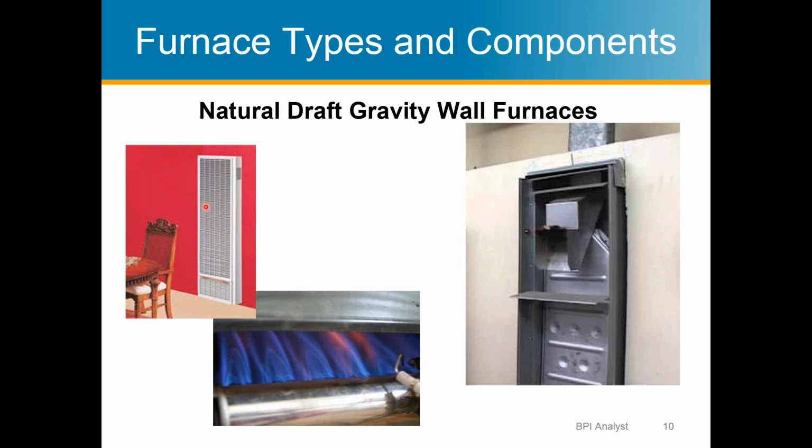And here, where it's installed, the vent pipe is inside the wall. So this is typically inside the wall. It's an oval shape, so it fits inside a 2x4 stud bay. And this is just, I guess, an artistic picture of the burner at the very bottom. That would be in this section here. So the burner's down here. This is the heat exchanger as it goes up. And then this adds dilution air to the exhaust just to help it draft out. So we're going to talk about some CAS stuff later, but if you're checking for spillage, it's really right around here that you would find spillage in these units.